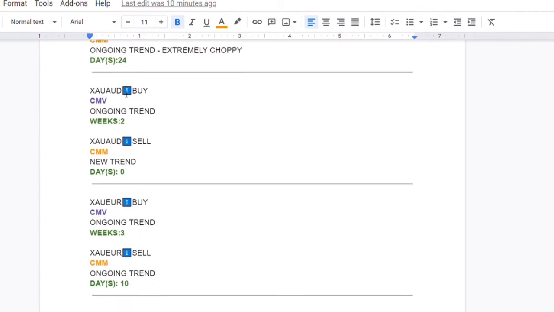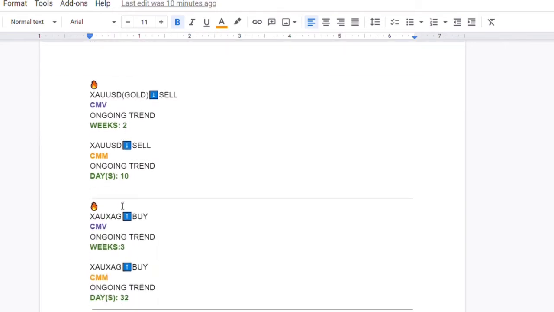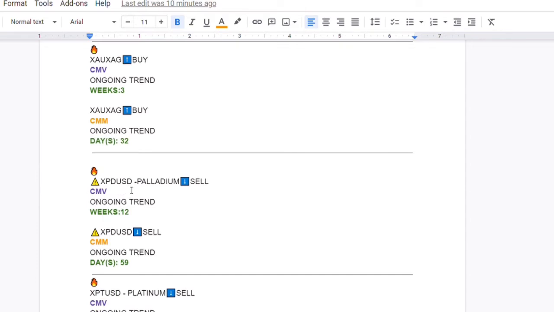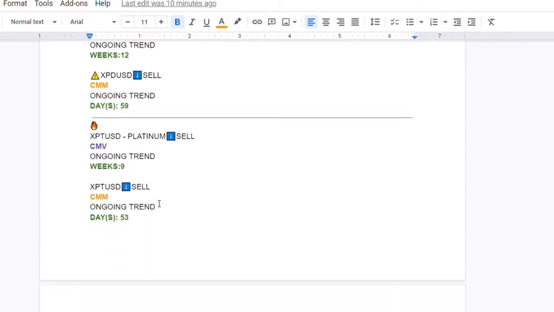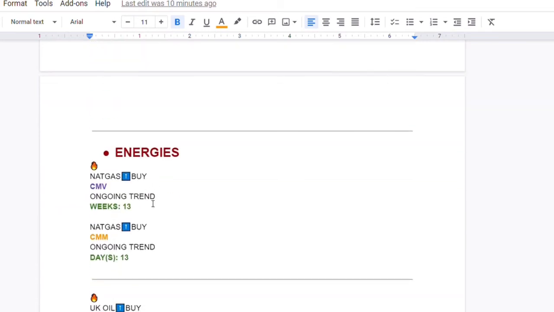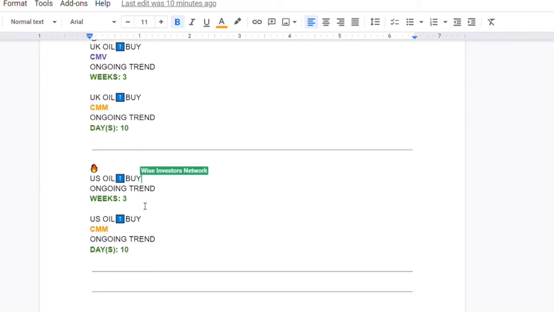We have gold. This is gold versus Australian dollar, gold versus euro, gold, which is gold versus US dollar, but that's the basic gold standard. And we have gold versus silver, and we have palladium, and we have platinum. We used to have copper, we took that off. We have the energies, so we just left the precious metals, and we're in the energy section of the commodities. We used to have the foods, but we took that off as well a long time ago. And with energies, you have natural gas, UK oil, and US oil.